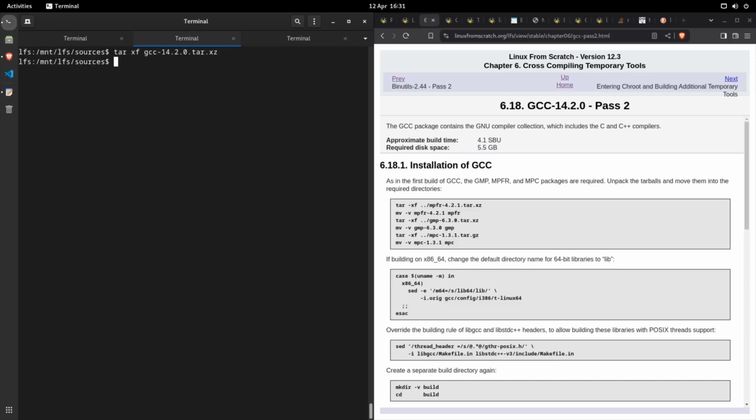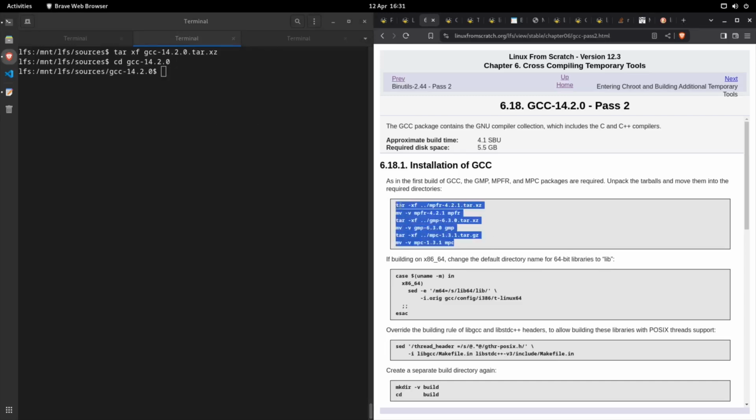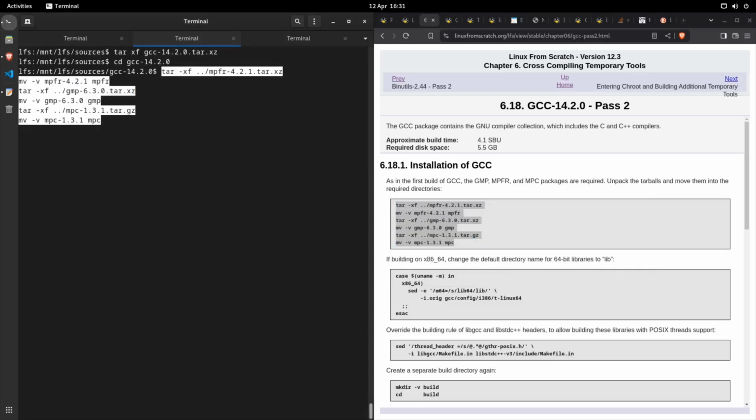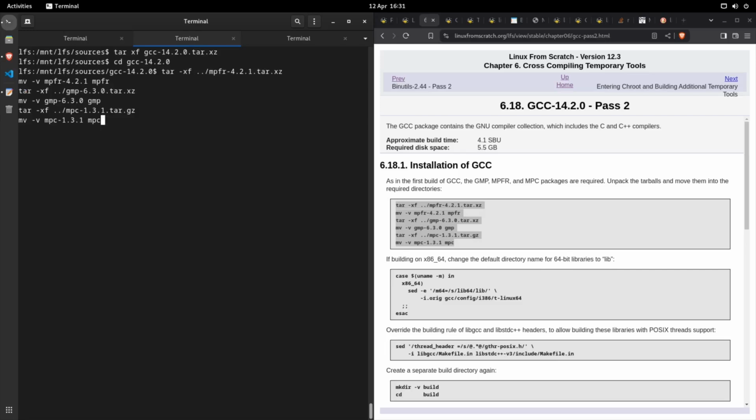All right, okay, and we cd into gcc. I remember doing this last time. So this is basically pass 2. I'm not sure we need a pass 2, but maybe I'll find out later. Well, maybe it tells us in here.